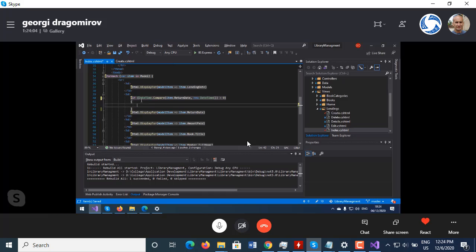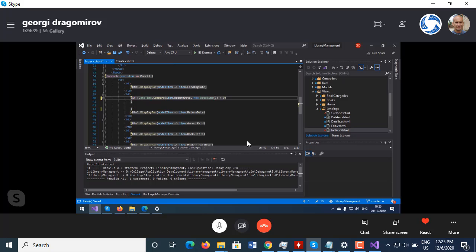So now what we are doing is we're calling DateTime.Compare, and after that we are giving the return date, and we have to compare it with one date, which is going to be this date. In this case, it's going to be the first date, the first year, the first month, the first day. So in DateTime, actually put 1,1,1,0,0,0. When you're creating DateTime, look, it gives you a hint.